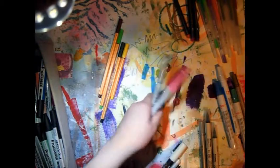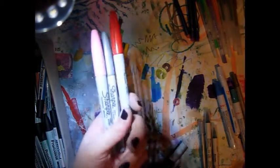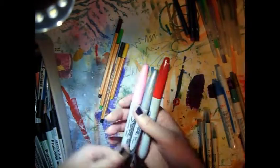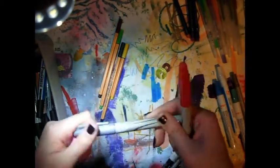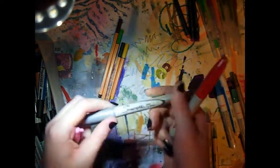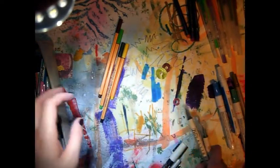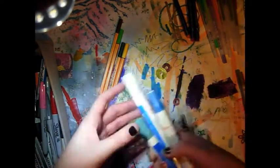As for other markers, Sharpies are fantastic, obviously. Just get a variety of colours, and the metallic ones are pretty cool as well. They do look like any other metallic pens that I have bought, so I would recommend the Sharpie in the metallic. Then, probably go to these, the paint markers.